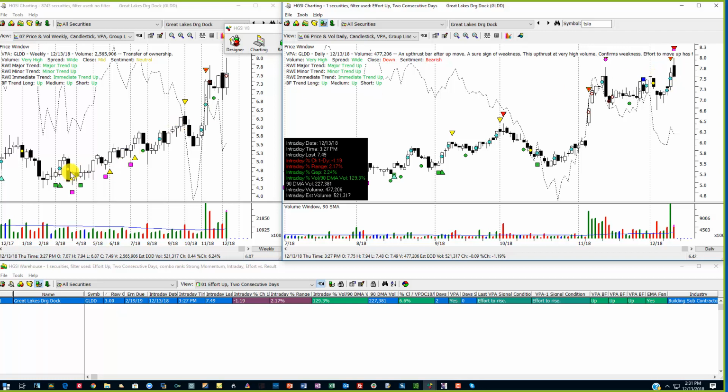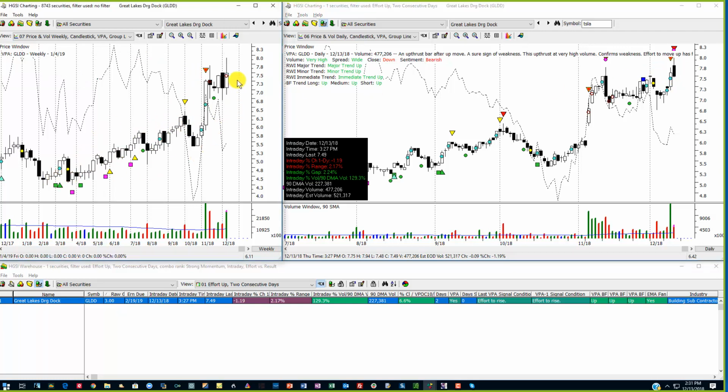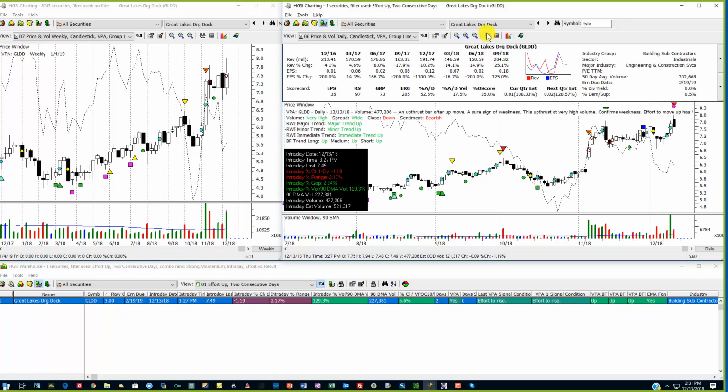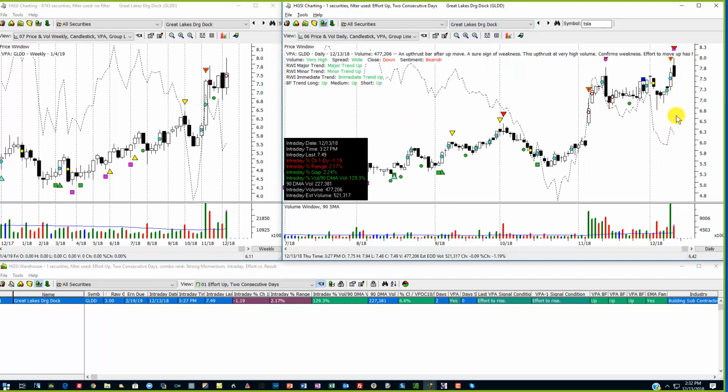It broke out to a new high. The weekly chart looks good, but it's getting rejected today. Doesn't mean it's going to continue, but it's been outperforming its group, which is a good thing. The group is collapsing here. What is this group? Engineering and construction service, building subcontractors. But it's just a slight pullback. Doesn't mean much until it pulls back for, say, 2 or 3 days. So a stock like this could really go into your watch list if it interests you.